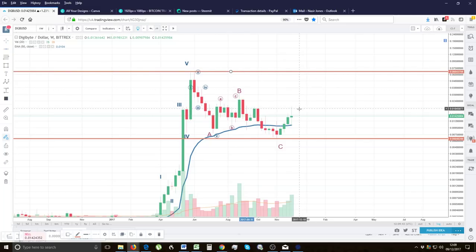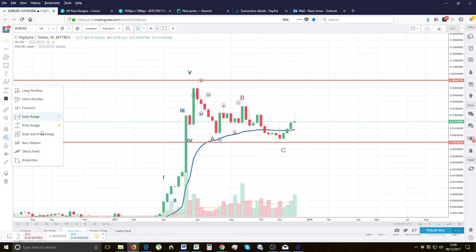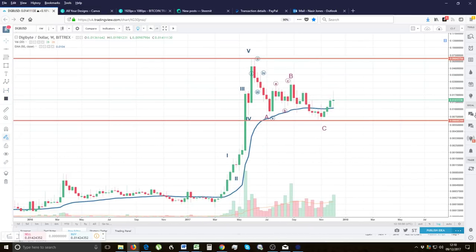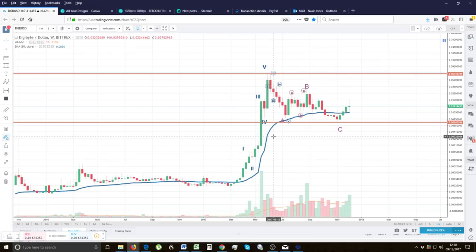It's now ready to start a very impulsive leg. So if you look at the date range, you guys have been stuck in a trading range for the last 161 days, so quite possibly we're ready to go up. As I've been saying many times, 80% of the time any stock, asset class, cryptocurrency is going to be going sideways.